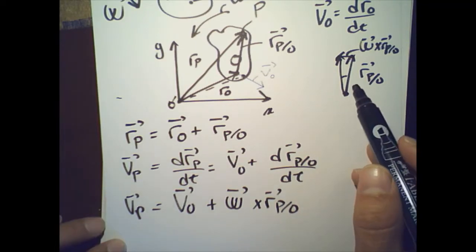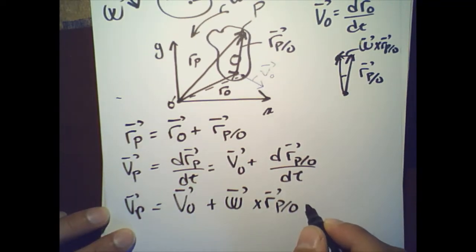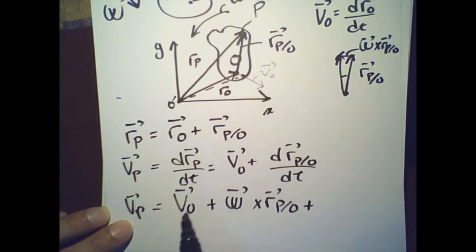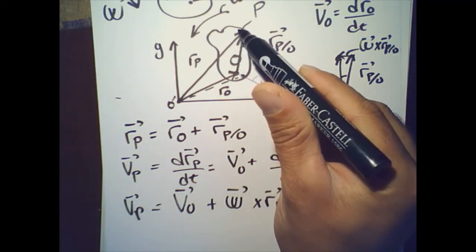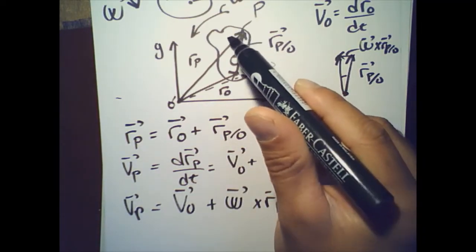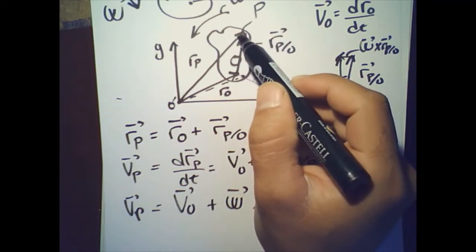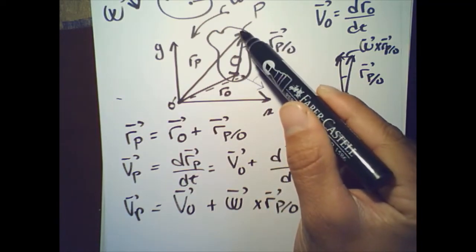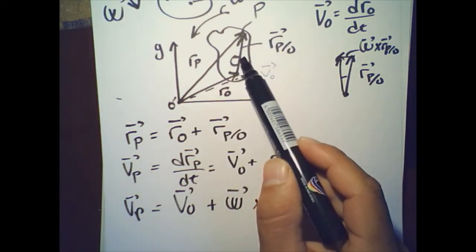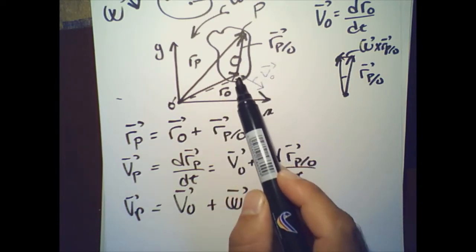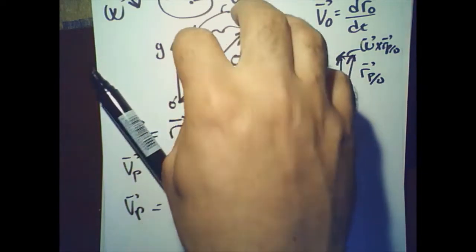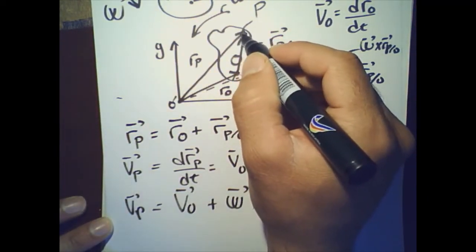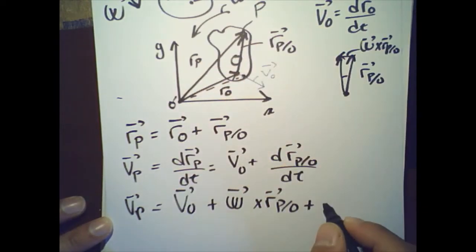All right. There's one more thing that we are going to add here. This is the velocity of any point on a rigid body, right? In that case, point P is actually a point in that rigid body, just like an atom in that rigid body. However, point P could actually be moving on that rigid body, right? Like let's say you have a bug that is sitting on that rigid body, and even though the rigid body is not rotating and point O is not moving, so that rigid body is right there, you would still need to incorporate the velocity of point P, because point P itself could be trying to walk on that rigid body. Let's say it was a bug.